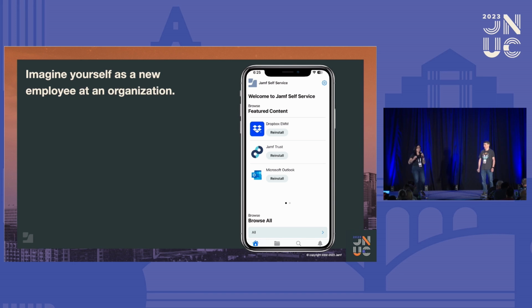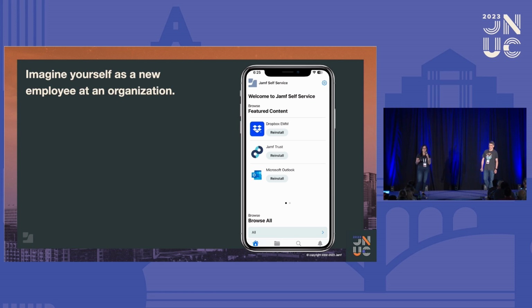Okay, so I'm going to walk through some scenarios and you're going to kind of nod your head. This is exactly why we do this, right? So imagine you're starting your first day at a new organization. Chances are you're spending most of that day setting up all your new stuff and getting signed into all of the apps you need to do your job. Wouldn't it be so nice if the apps knew who you were? Had automatic login information pre-populated when you launch, right? Make them easy to set up day one.